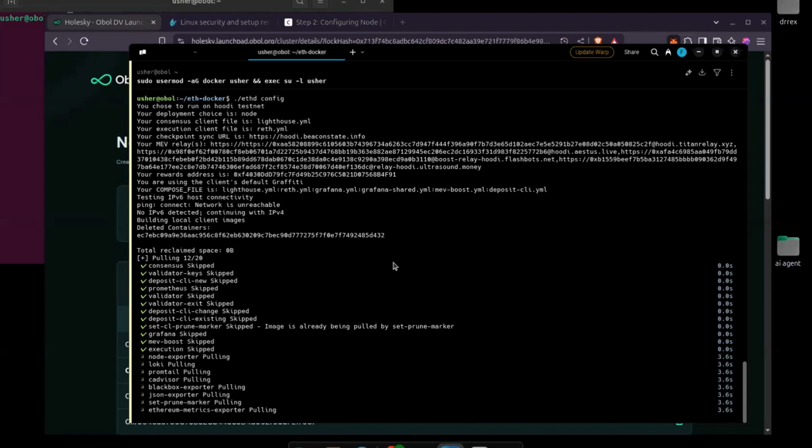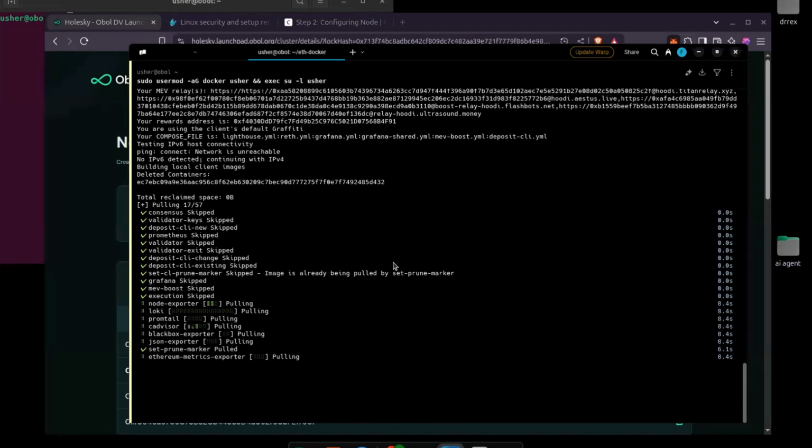So the AI can now manage it. If there are errors, it would check and fix everything for us. So this is just using AI. Please, once more, never try this at home or on your live nodes.